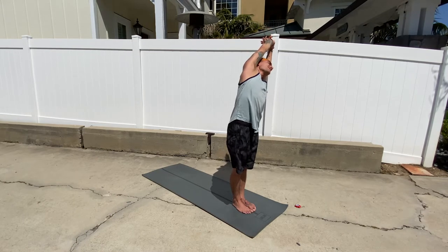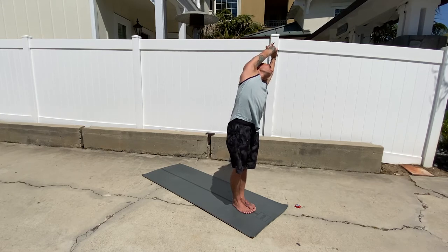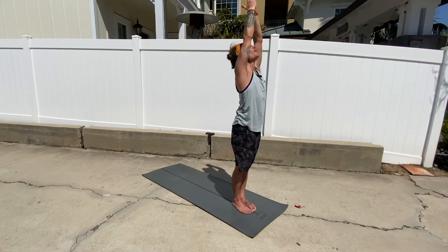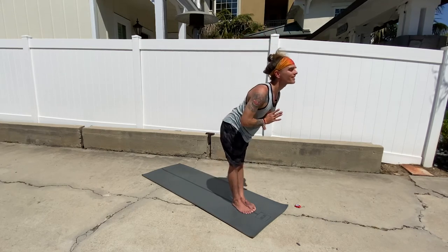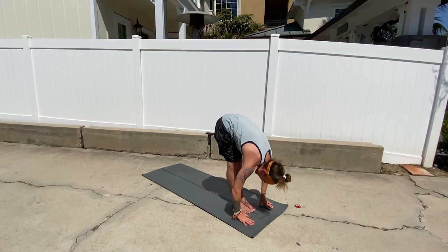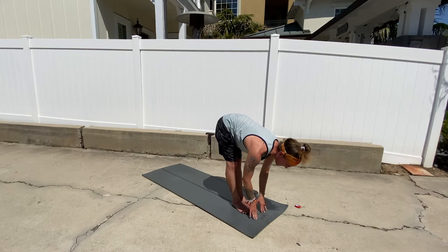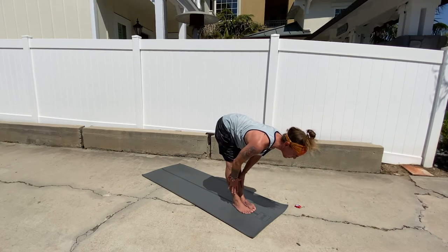Breathing deep. Rooting through those feet, thighs engage. Very good. One more breath in. Exhale, coming back to the center, watching those palms kiss. Exhale, folding at the hip, Uttanasana, crown of the head reaches forward and down. Inhale, halfway lift, nice long spine. Thighs are engaged, fingertips to the earth, maybe our shins. Really open the heart to the front.